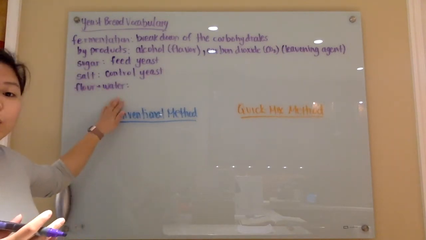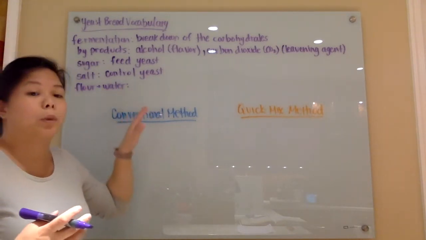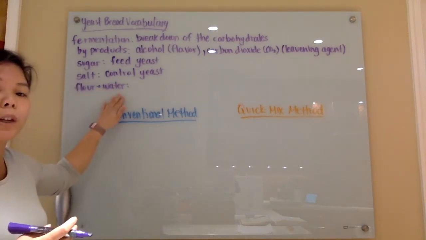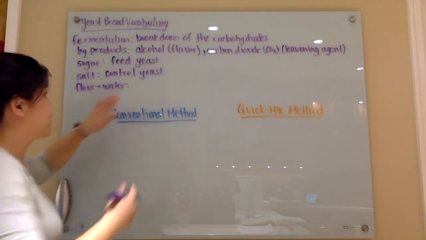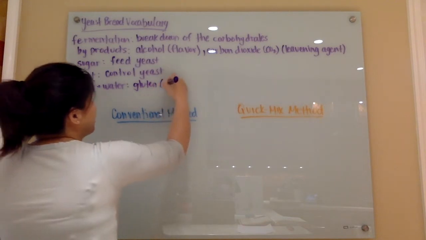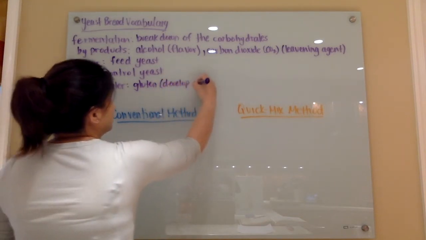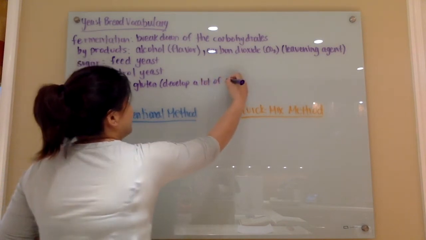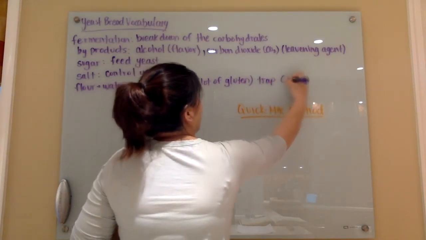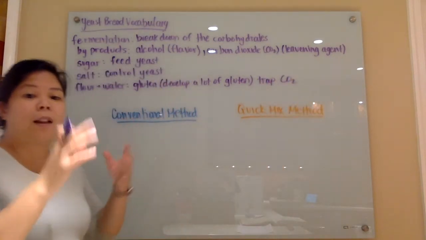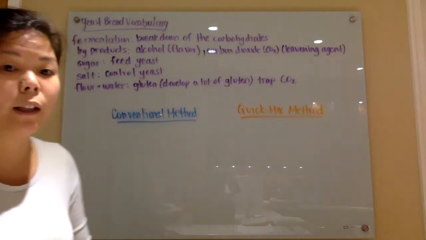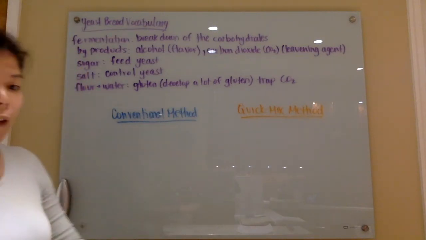And then you have flour and water, and remember from when we did quick breads and cookies and all those kinds of things that flour plus water or any kind of liquid makes gluten. In yeast products, we want to develop a lot of gluten. And then the gluten tends to help trap that carbon dioxide gas, which helps leaven your bread. So that's kind of the basics of yeast bread for right now.